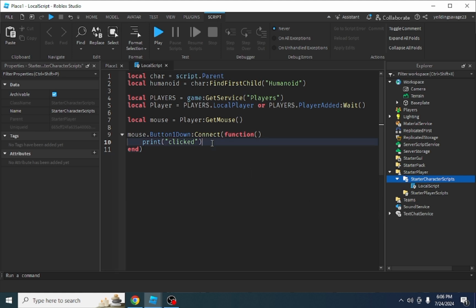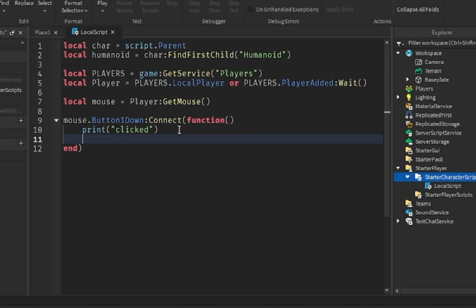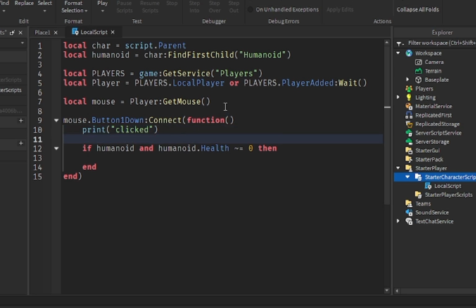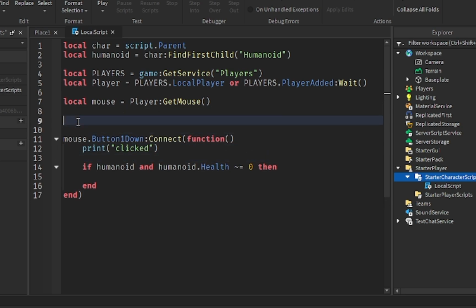Now what we're going to do next is make an if statement: if humanoid and humanoid.Health is not equal to 0, it means our player is still alive and not dead. That's what alive means.